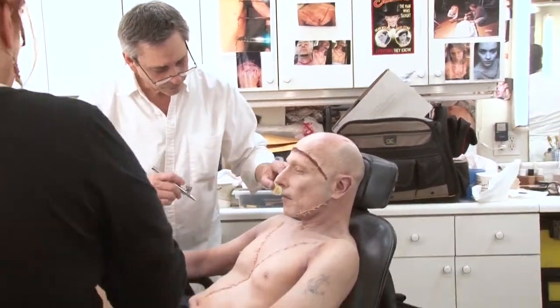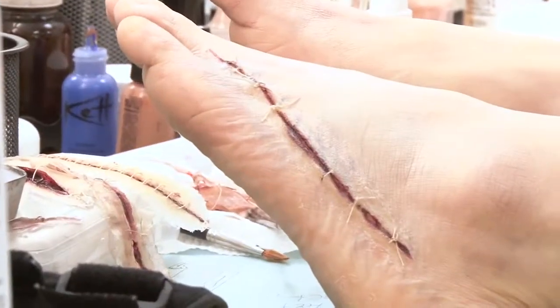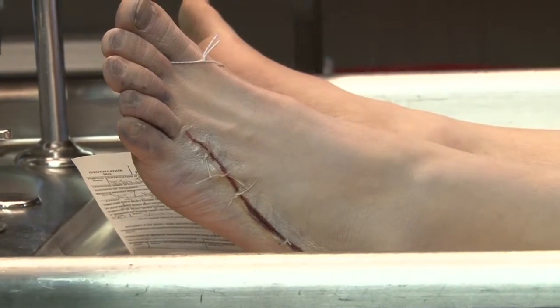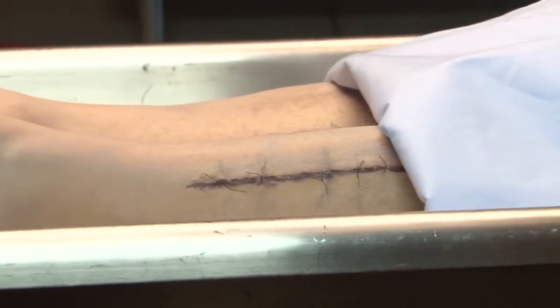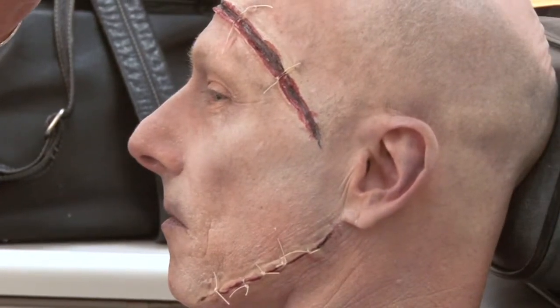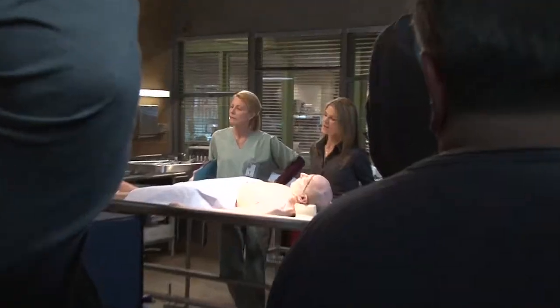I made some incisions with sutures, and those sutures were not all closed perfectly — did about nine of these. I used a silicone gel which hardens over time, and you use that to create the incision. And the old age stipple — this old age stipple is basically latex — so if you can apply it in a way where when it dries it looks like it's pulling the skin, it really looks like that incision is part of him.